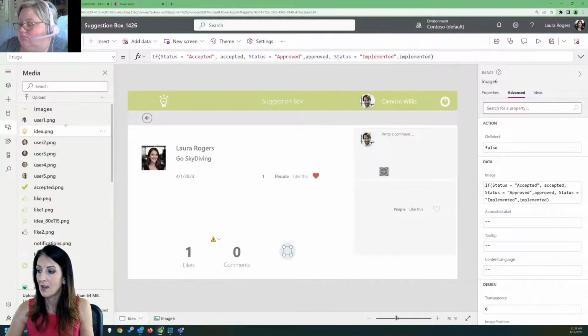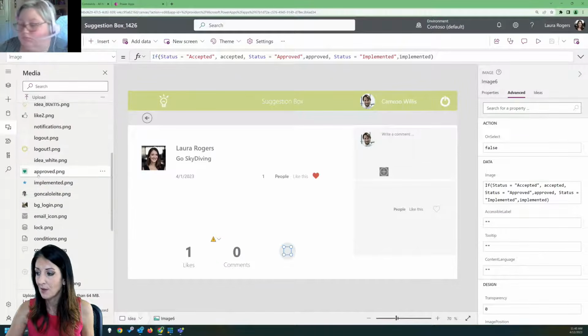They've uploaded a ton of icons in here. So they have an icon for accepted, which is what would show if this current item was accepted. And then they would show one called approved, they actually named those icons pretty well for that one. And then implemented would show implemented. So that would show the right icon.